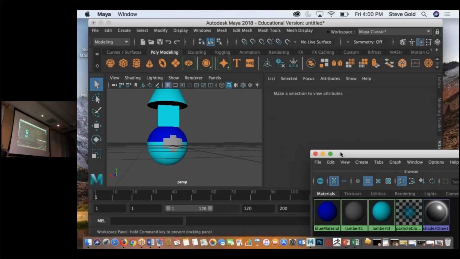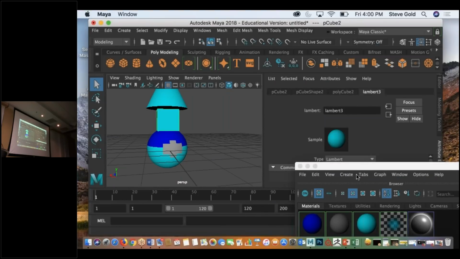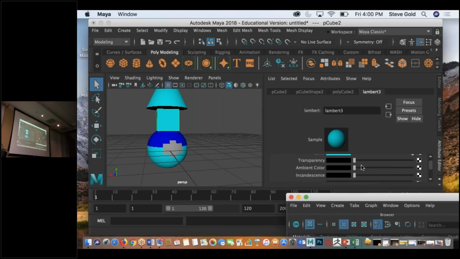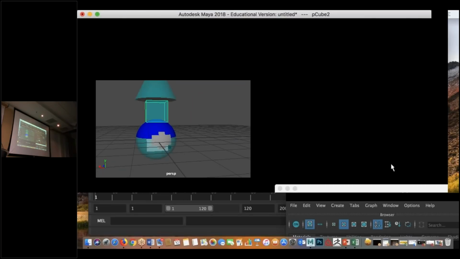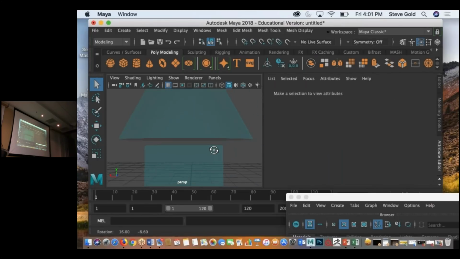All right. Now, something you may have noticed when you're looking at some of these materials and their attributes, one of the things that's on there is transparency. And you might be wondering, does that mean make things see-through? Yeah, for sure. Watch this. You can adjust the transparency, and you've got a little sample here that shows you what it's doing. You can slide this along and decide how transparent you want to make it, like glass, or basically invisible. You can adjust that material to where it's like Jello, and you can see through it.